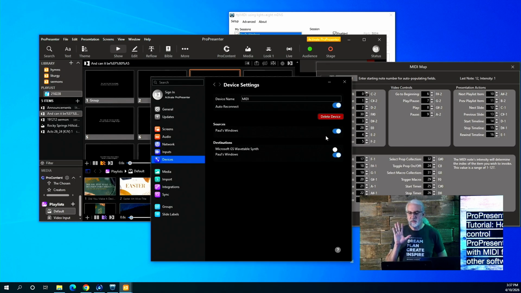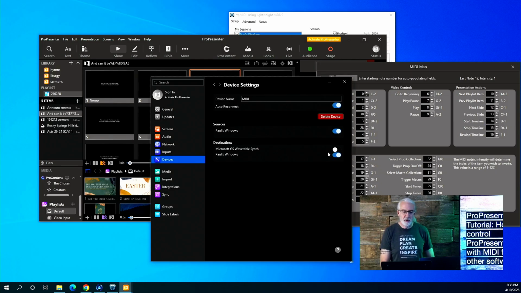Now, keep in mind, since we're controlling ProPresenter in this tutorial, I've got another one coming where we're going to do the opposite. What I could do is I could turn that off, because actually I said it backwards. I could turn this one off because I'm not sending out of ProPresenter, I'm just receiving commands into ProPresenter.